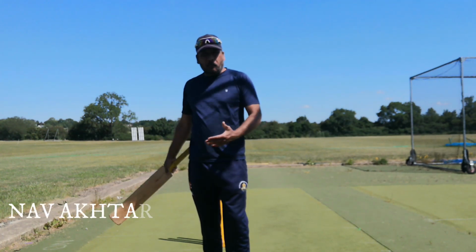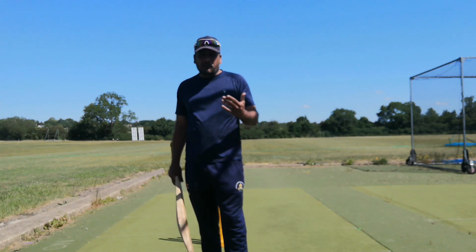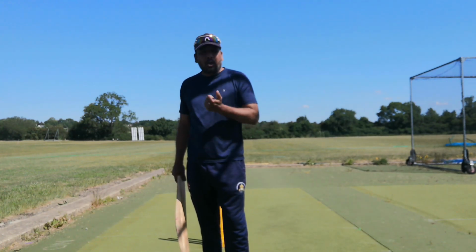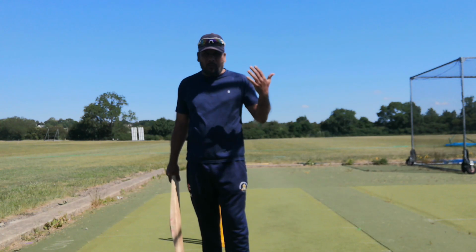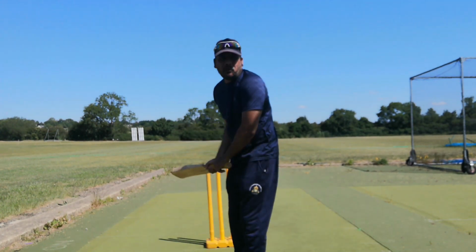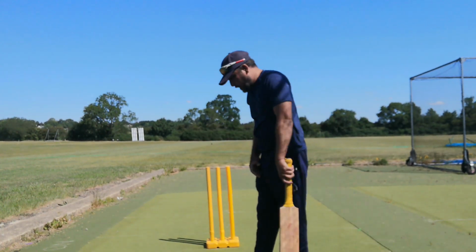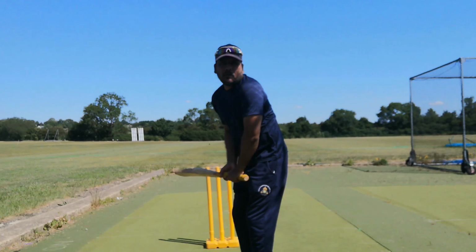As you know, in our previous few videos we have been talking about front foot shots and mainly trying to focus on our head position. How should we lead every single ball with our head? So in that sequence we're going to do a video where we will try to learn playing all the front foot shots through the line. So the focus has to be again follow the line of the ball with your head.